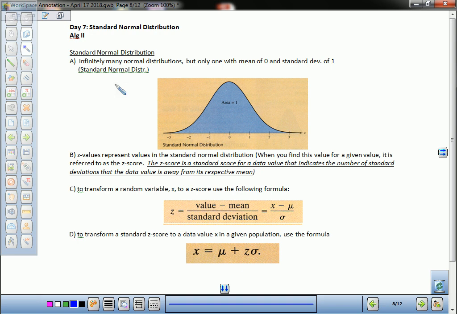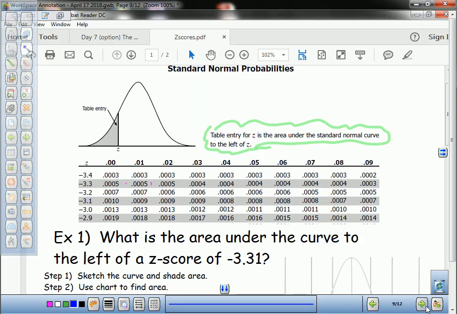So, since we're forcing our data to have a mean of 0 and a standard deviation of 1 by converting the pieces of the data that we need to a z-score, this is how we do it. Value minus mean divided by standard deviation. Now this part we're going to actually work on tomorrow. Tomorrow I'm going to give you some data and we're going to convert it to a z-score and then we're going to see what that means. But today we have to start working with a z-score because this is all brand new. Okay? So I'm going to show you how we work with a z-score now and what it means.